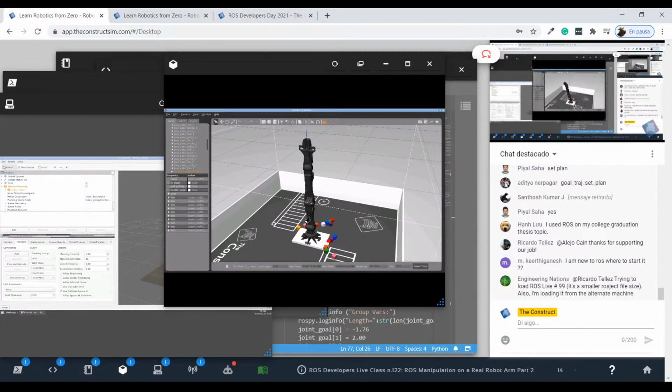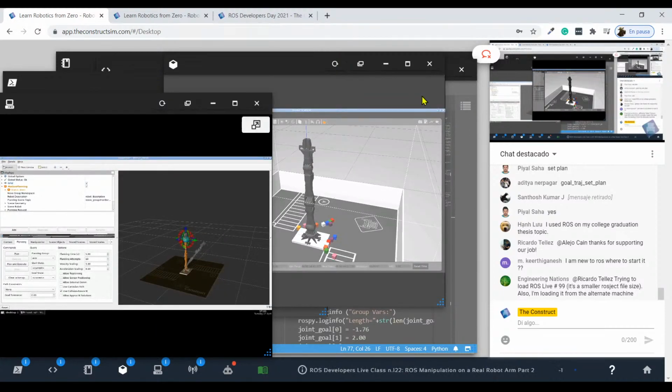All right, so let's connect to the real robot. What do you say? Let's try all this with the real robot, because now we have seen this basic example here with the simulated robot with Gazebo. We have seen that it works, that we can change the goals that we are setting based on the joint positions. So now let's move to the real robot. Yeah, do you agree? Let's try it.